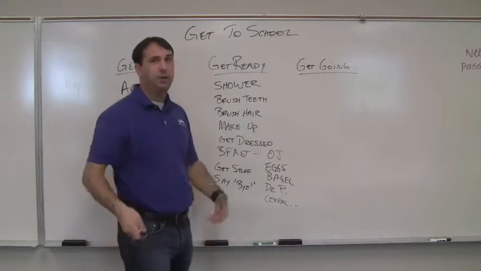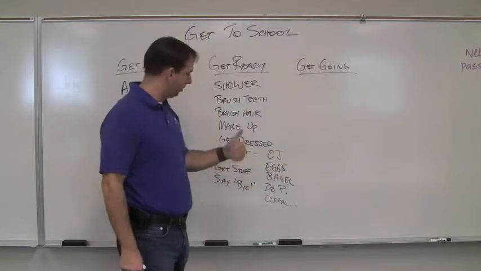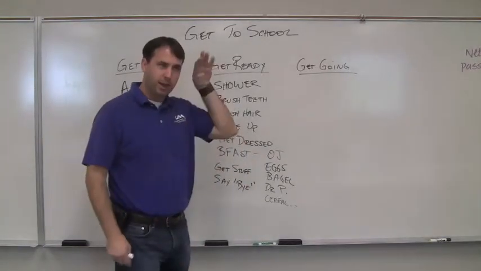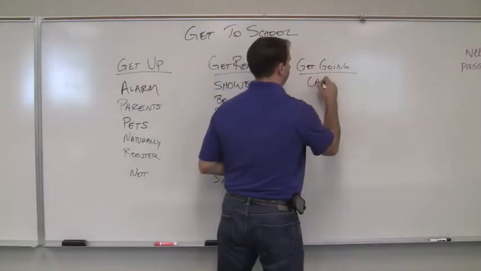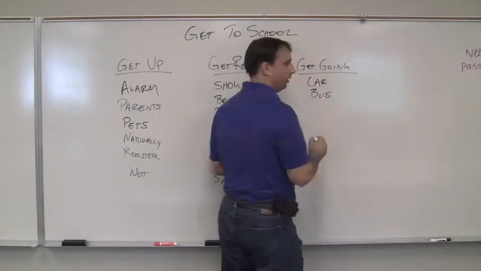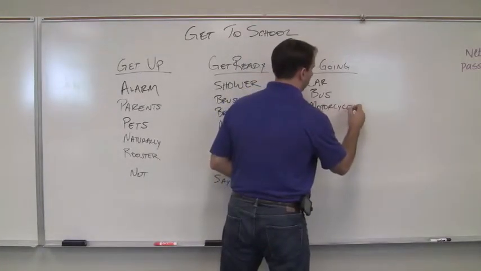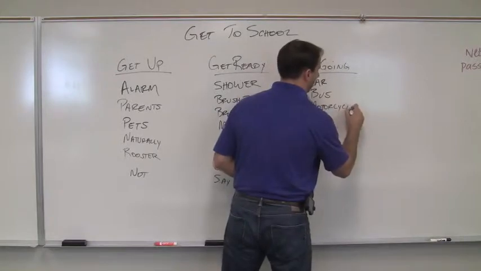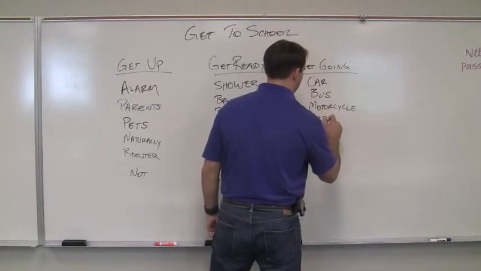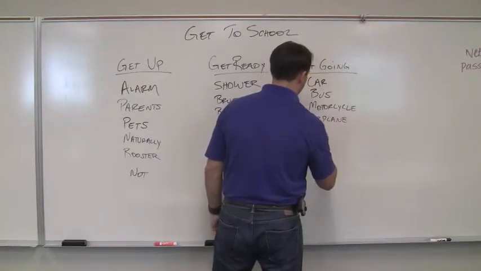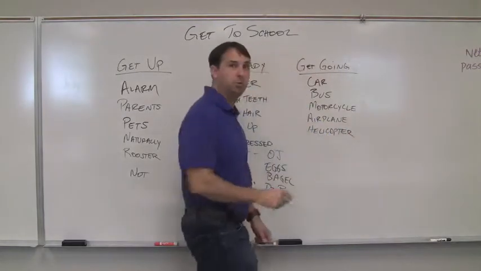And now, how do you get going? How do you get to school? How do you physically get from where you got up in the morning and you took a shower and made your face up? How do you get from there to the school? Most people take a car, right? Car, bus, what else? Motorcycle. If I could spell motorcycle, it might help. What else? You could have an airplane. That's good. Helicopter. That's a good one. What else? A boat. That's not bad.